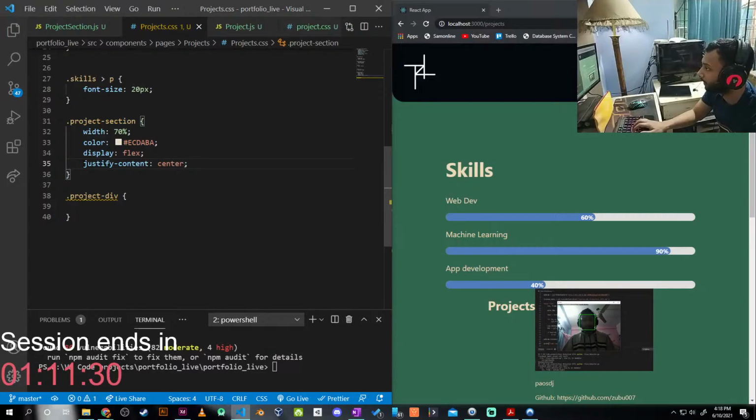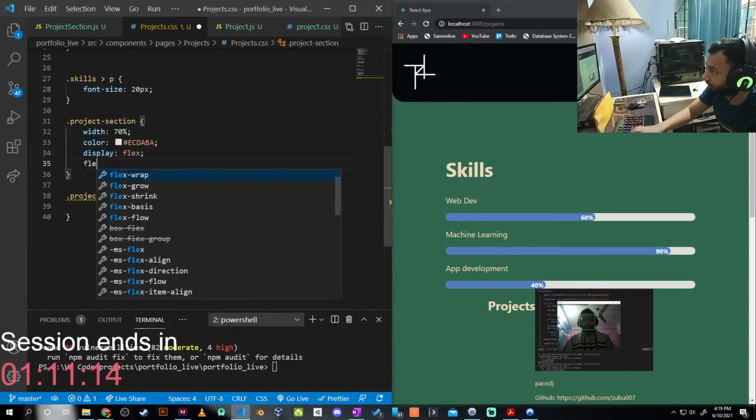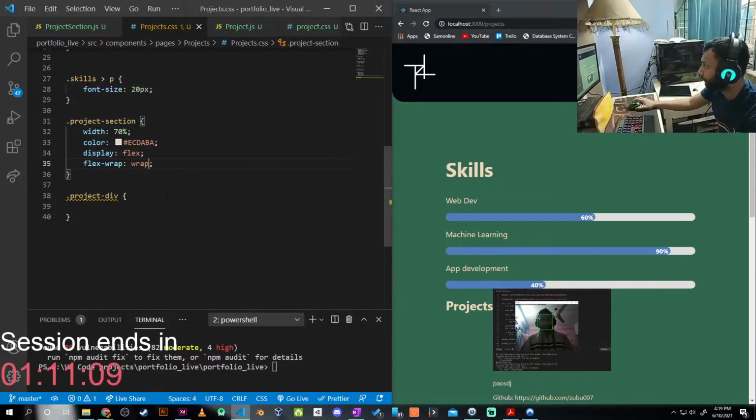Align items something. Wrap. What I'm going to do now is width 300%.